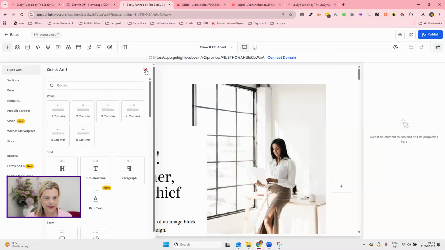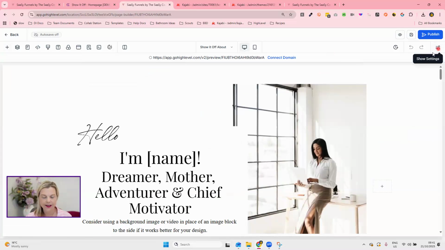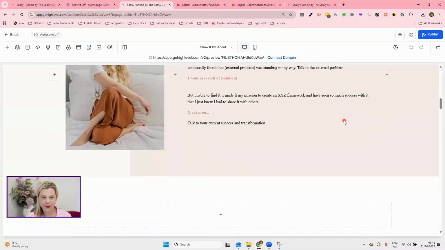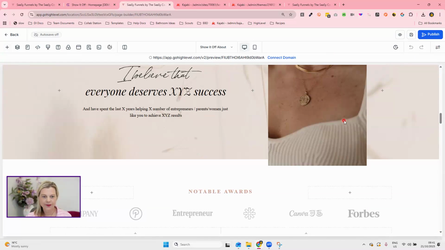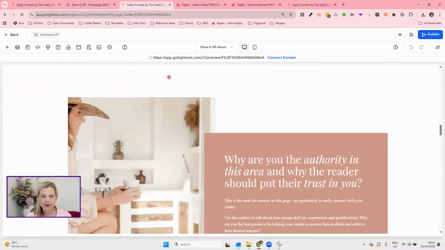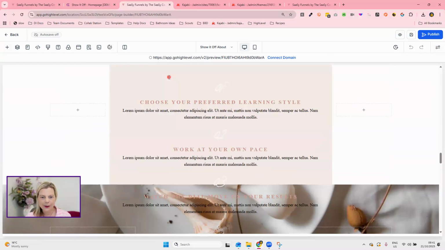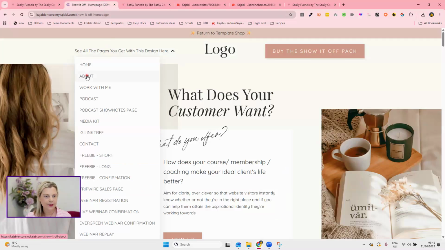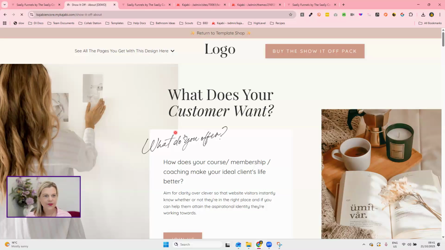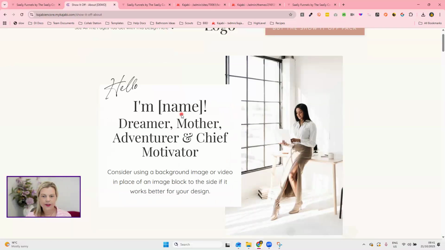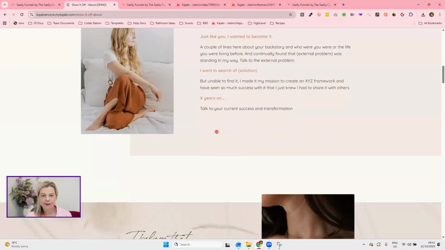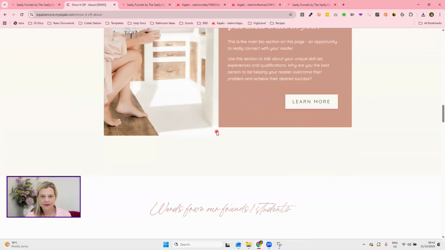All right, so let me just shift this out of the way. Okay, so this is the About page in customize mode. You can see here things like some of the font colors, some of the font sizes. There is a little bit still to be done here. If I go back to the original over here, and we come down to About. Just wait for that to load. Okay, so what I've noticed is so far it doesn't have a way of bringing across the header bar, so you'd have to do that yourself. But for the most part, it's pretty good.